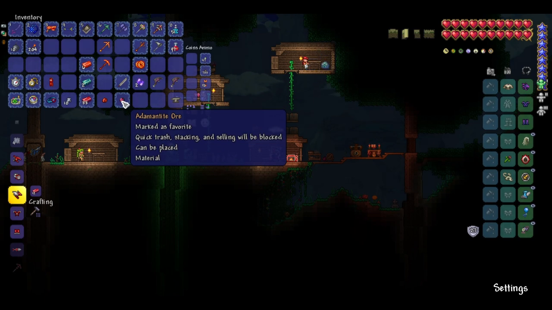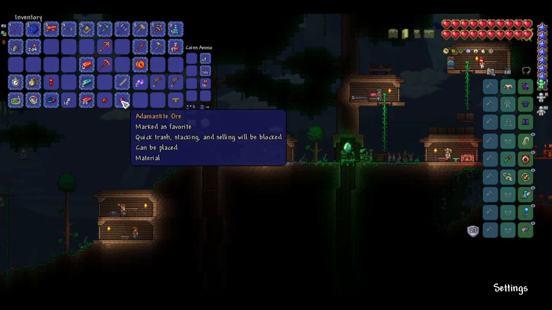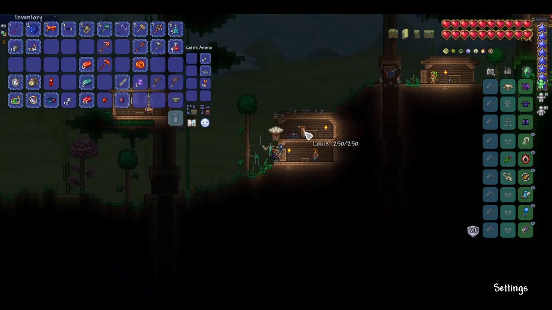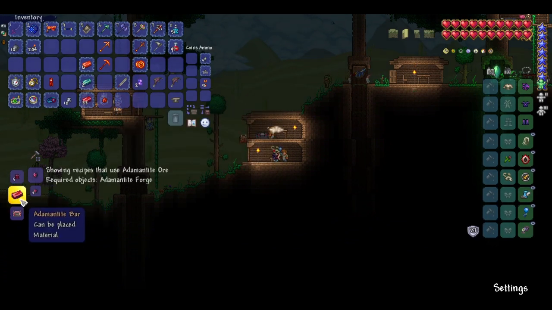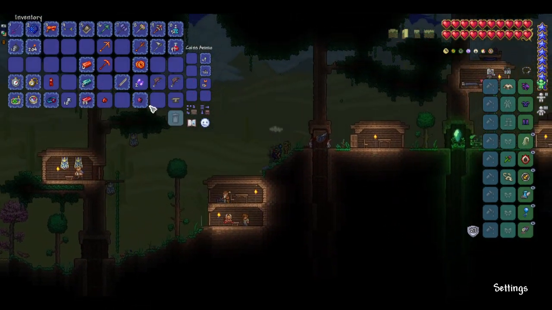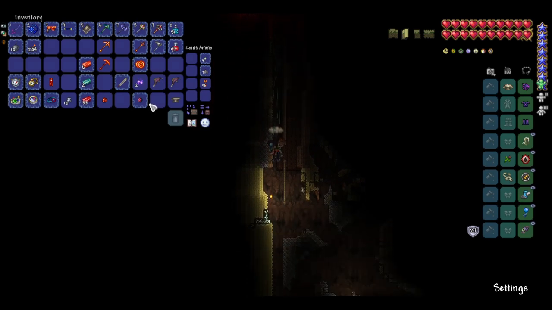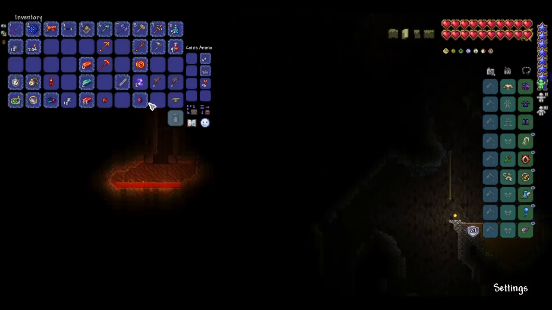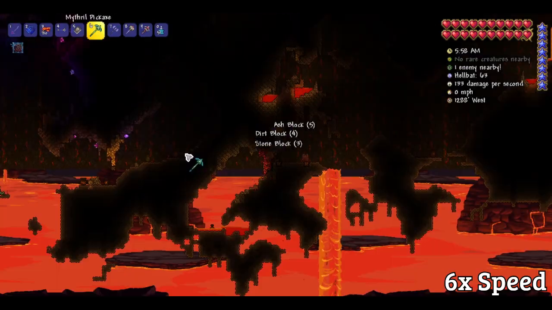Doing some quick math here. Every adamantite bar, I think, takes 5 ore. I wasn't paying attention. I'll ask the guide. But it should be 5 ore. 4 ore. I was wrong. Oopsies. Okay, so if we need 4 ore for every bar, and we need 21 bars, we'll just get 84 more ore. Pretty simple.